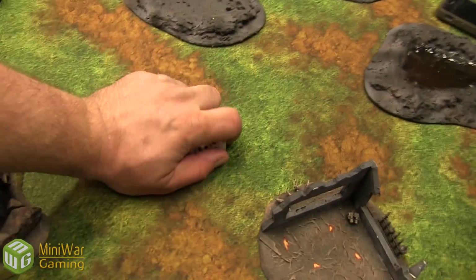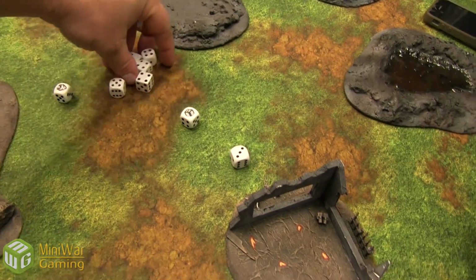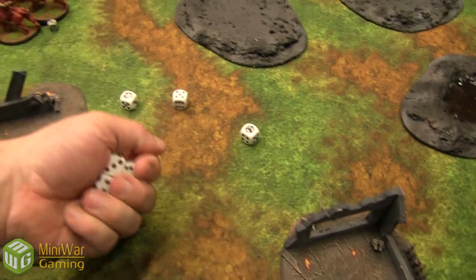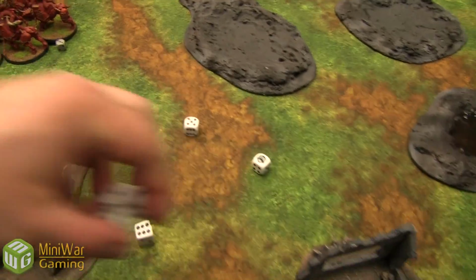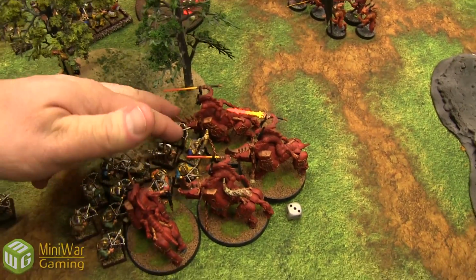Alright, now my saves are gonna be a 5 up because you have no run, correct? Yeah. And because I shield walled, it is re-rollable. So 4 are gonna die. I'm going to take the 4 way out this way.